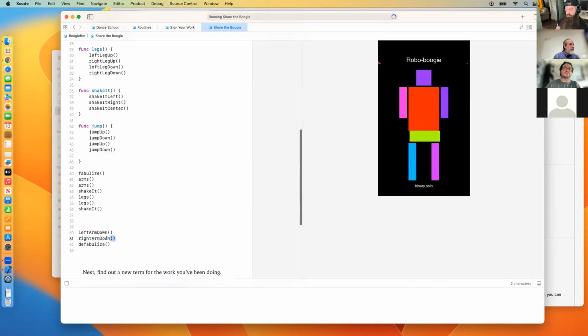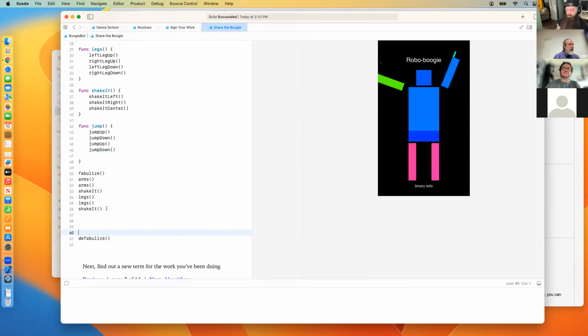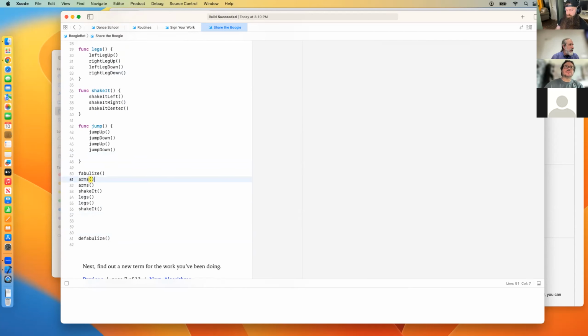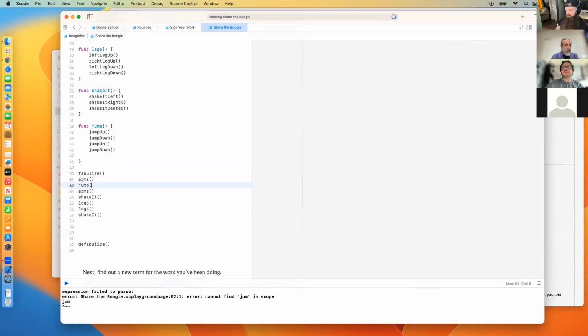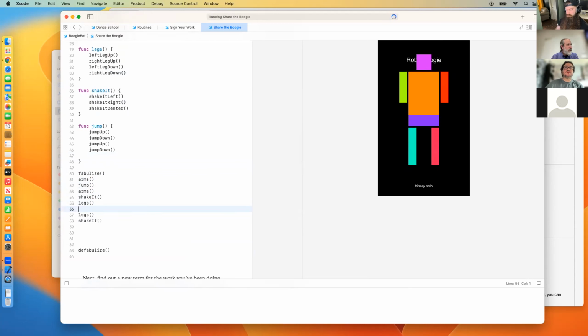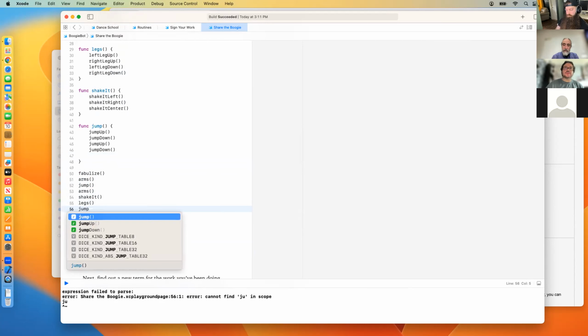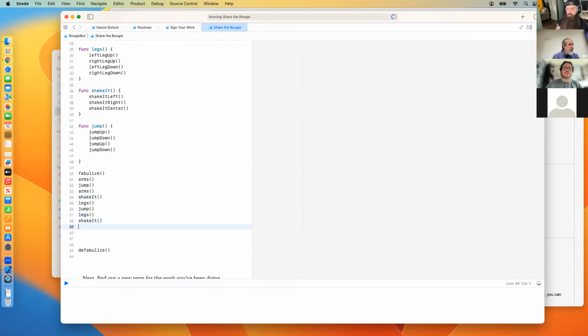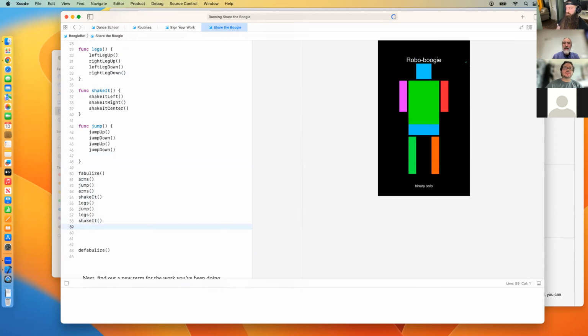And then I am going to leave the fabulize and defabulize, but then I'm really going to switch this up. I'm going to go like this: arms, jump, arms, shake it, legs, jump, legs, shake it. How's that, right?